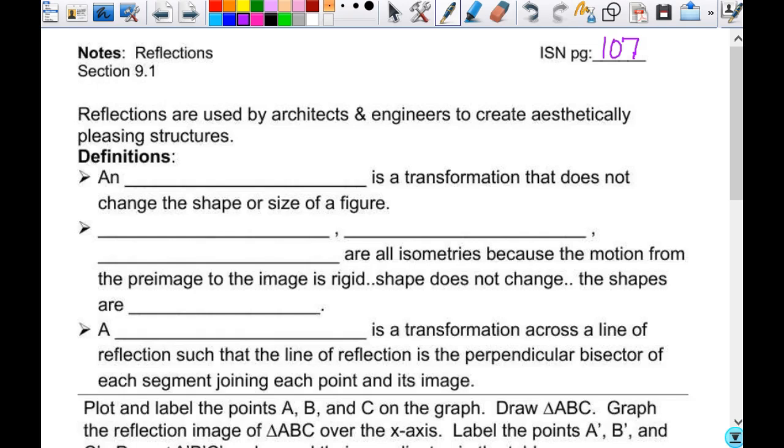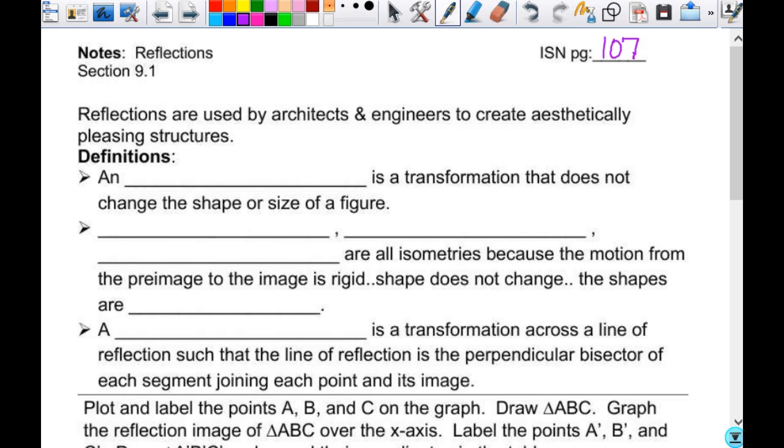Very early on, they may have used the wrong words with you, like a flip, a turn, and a slide, but those things need to go in the trash can, right? But reflections, translations, rotations, and dilations. And I know that you do look at it kind of from an algebraic perspective in 8th grade math, which a lot of you took in 7th grade, but it's still 8th grade math content. And so a lot of what we're doing today is a review, and I will kind of explain to you why we care and how we're going to extend this and where this is going for you in your future.